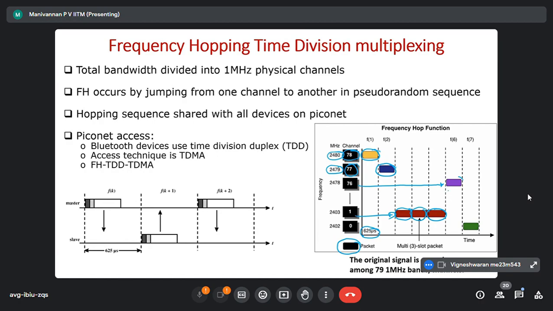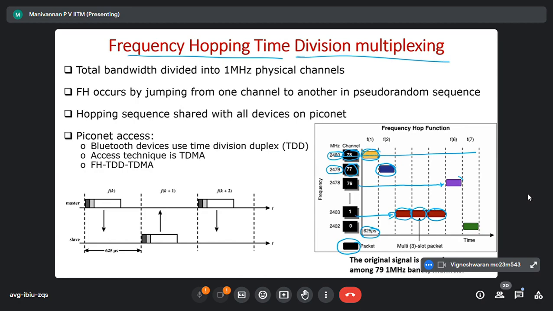It could transmit in the same channel, right? It is possible, but in Bluetooth, they don't do it for many reasons. For security reasons, you are changing frequency so that people cannot intercept what channel you are sending your data on. That is one advantage, and one of the reasons for using frequency hopping, time division. They call it multiplexing. Multiplexing means changing.